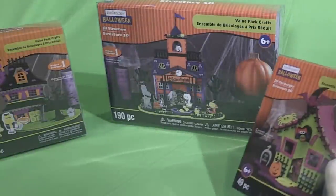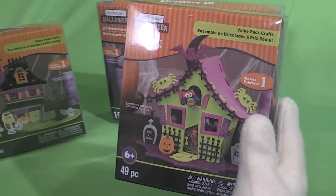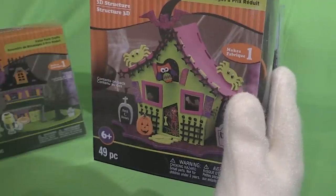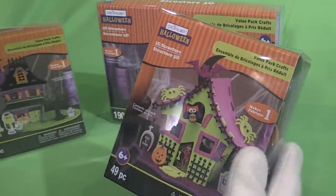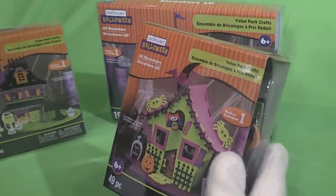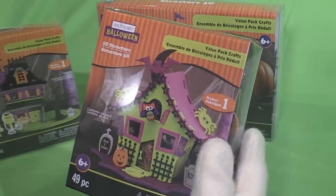Started with the first one. If you notice, it's only 49 pieces. It's the easiest one of the Creatology Halloween 3D structures. So we'll go ahead and open this one and put the other ones to the side, and we'll get started on this 3D puzzle. Made out of foam. It's real cool.